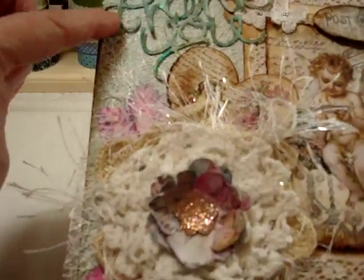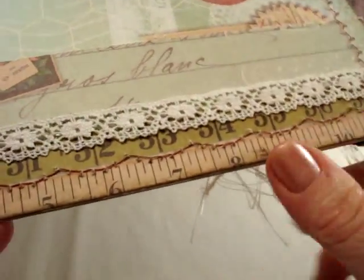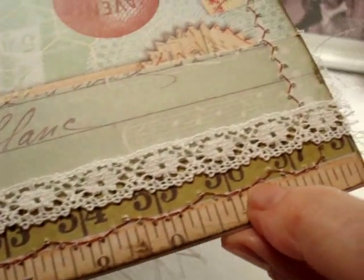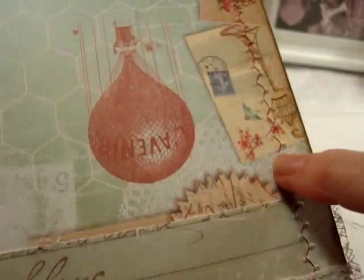I did stitching all along the side. Here, let me turn it over. I stitched the sides and the bottom. There's the stitching there. I changed it. I did it sort of like woo-woo-woo here, and here I did it zigzag up the sides.